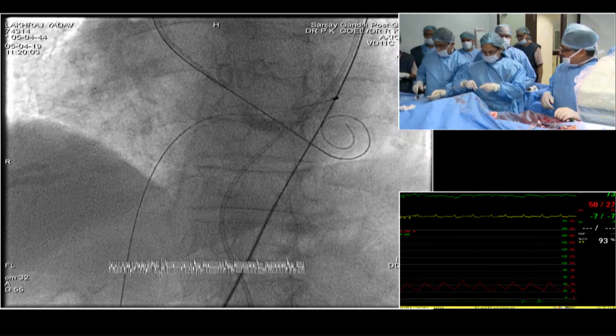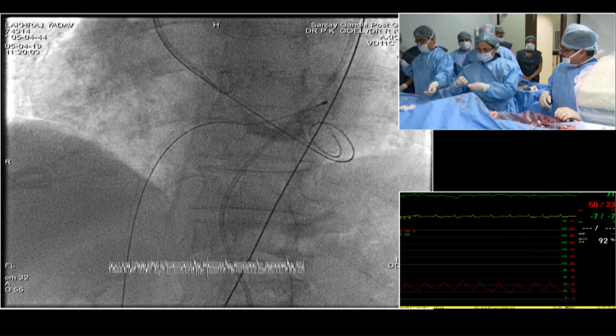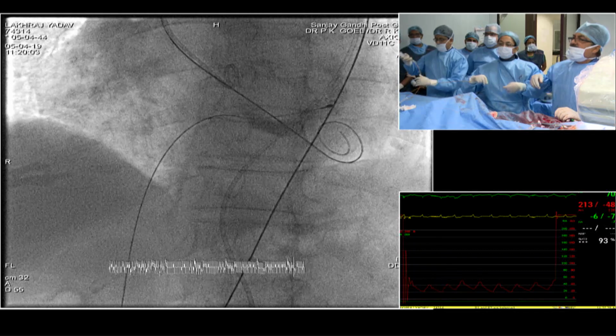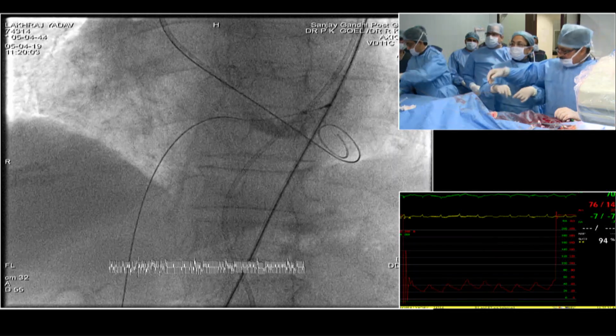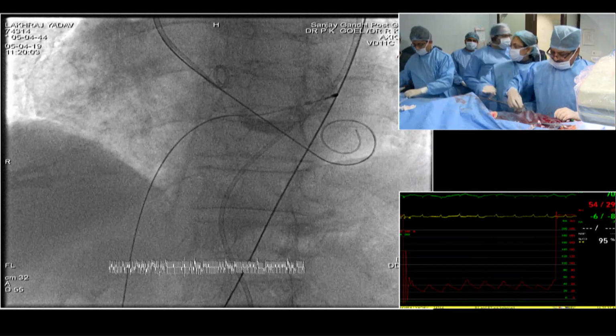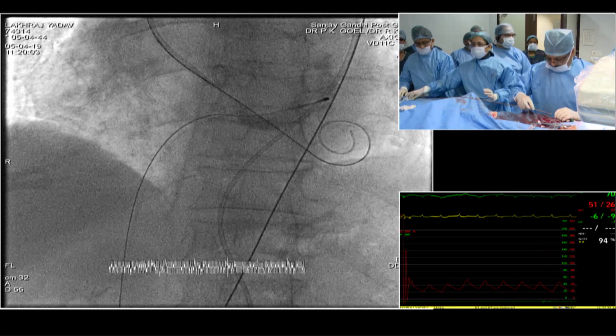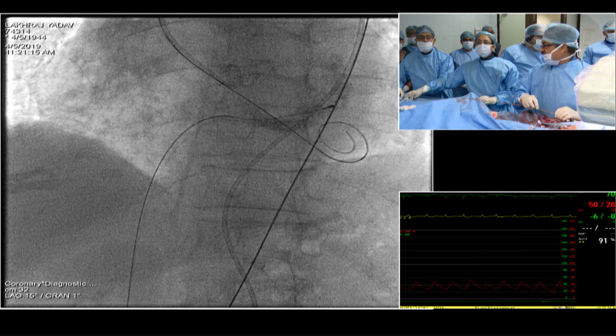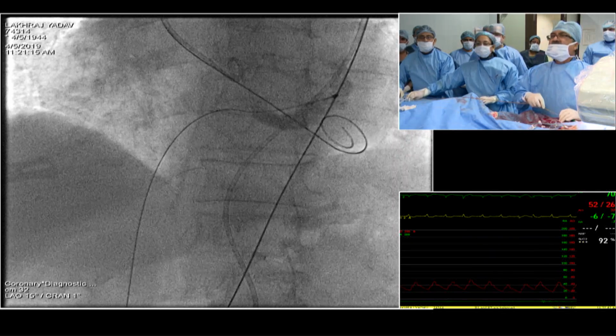Come on. I think because the wire was in for some time, that was the reason. Maybe there is some AR happening, so it's getting a little unstable. So I think we need to move forward. Don't pull the wire, okay? There is a stretch on the wire. Leave the wire. Okay, fix. All right.